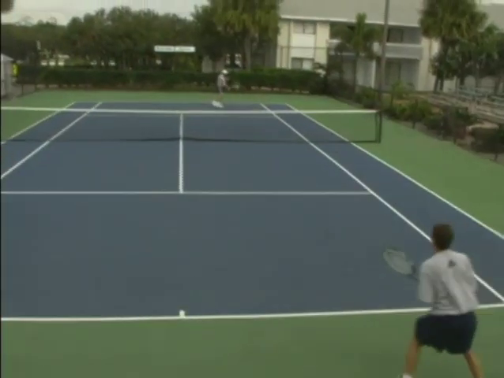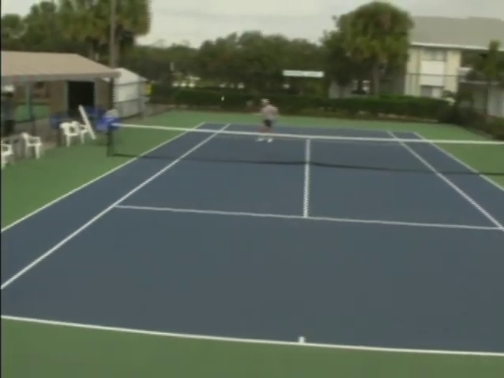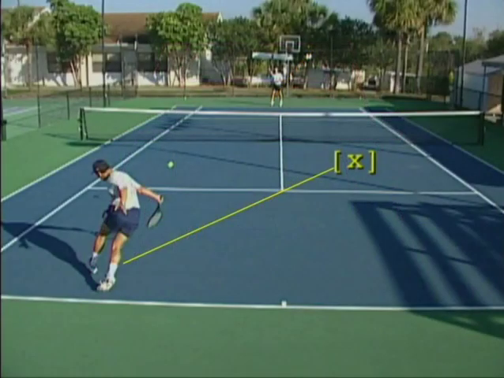When playing an opponent with a definite weakness, the use of cross-court approach shots into that weakness may work in your favor. But in general, approaching cross-court requires you to travel much further to establish position at the net, putting you at risk of leaving open court for the opponent.